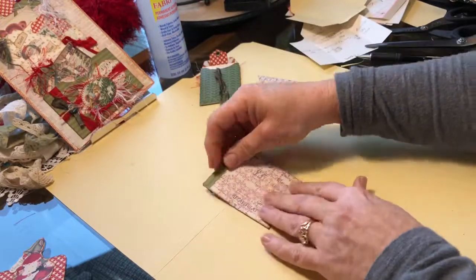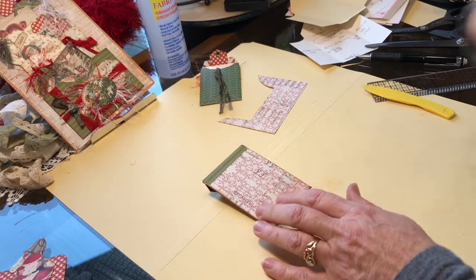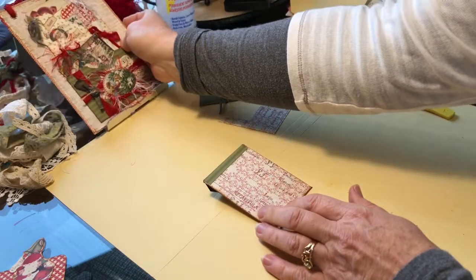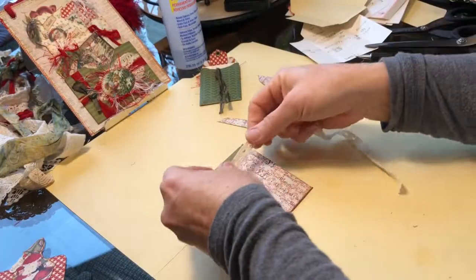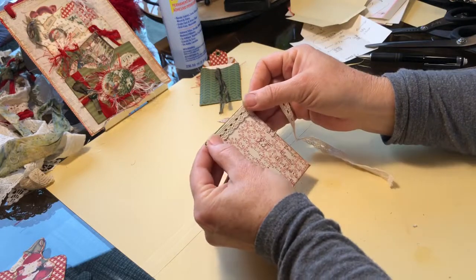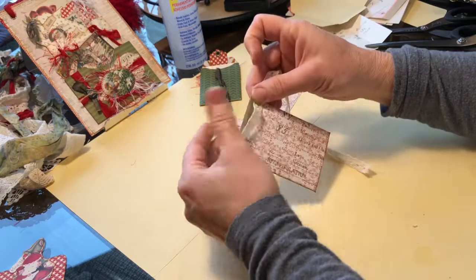So on the front, let's do something fun there. Let's find something out of my scraps here. A scrap right here. So how about if we do, what do you think of that? Doing a little lace right there. Let's do that.